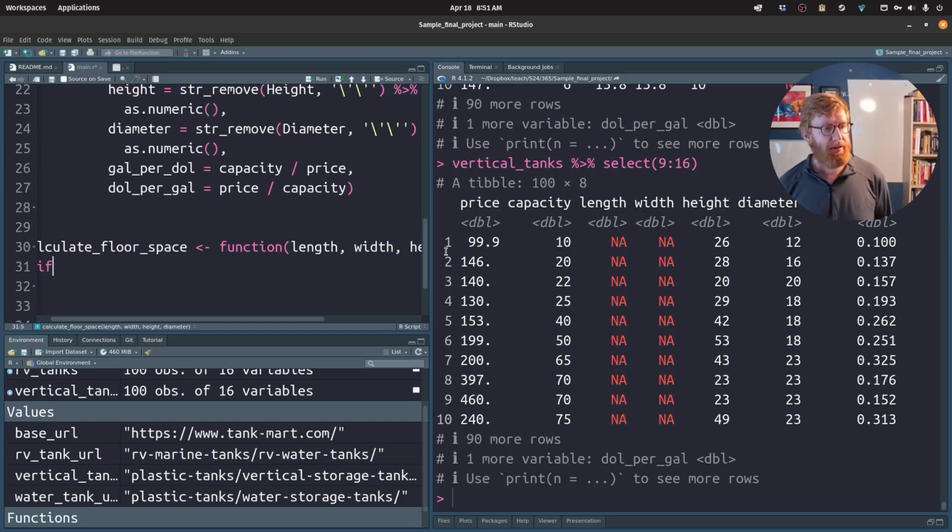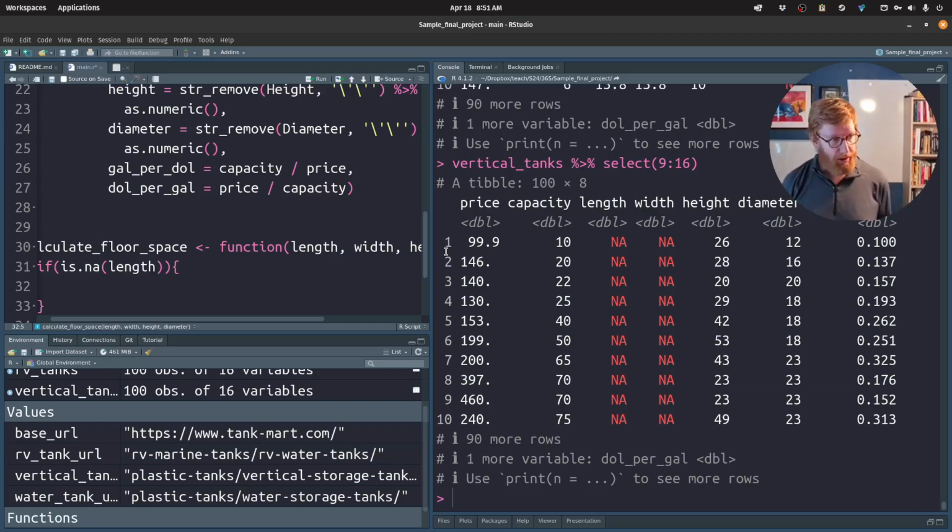Okay, so if there is a length, I guess let's specify. Let's say if is.na length, we should have a height and a diameter. Actually, we should have a diameter, and it should be circular. What's the area of a circle?